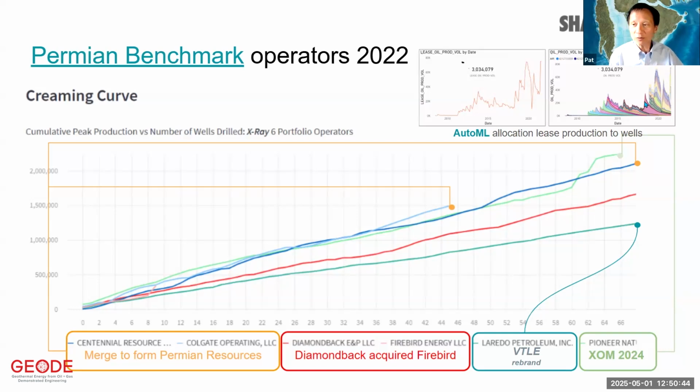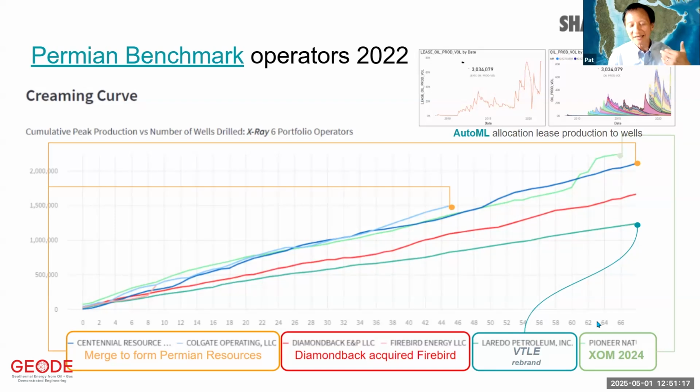So for each one of those wells, we can quickly run machine learning, do decline curves, and then extract and predict the estimated ultimate recovery. But just for illustration, granular data can open up other potential uses. For example, here we carried out a customized study for a customer to benchmark some operators back in 2022. What happened here is that the horizontal axis is the cardinal number of wells.